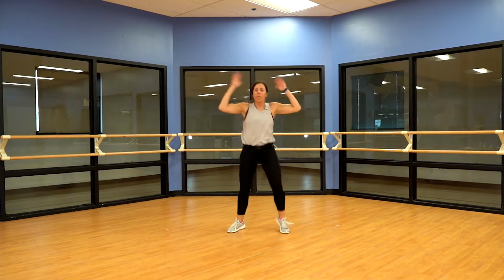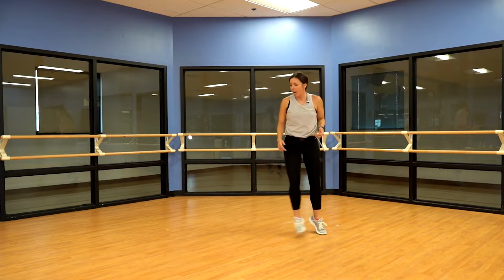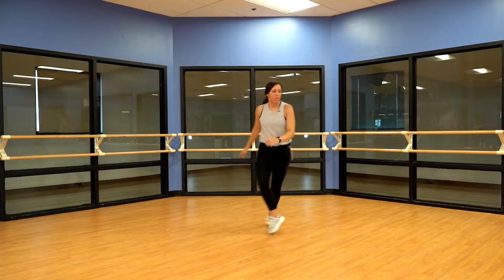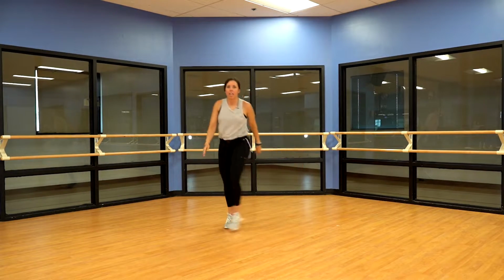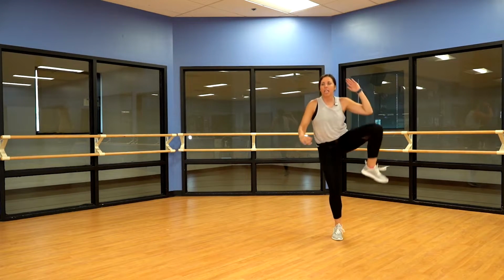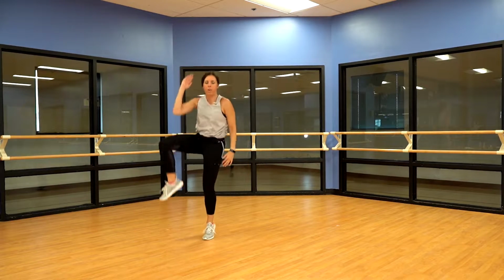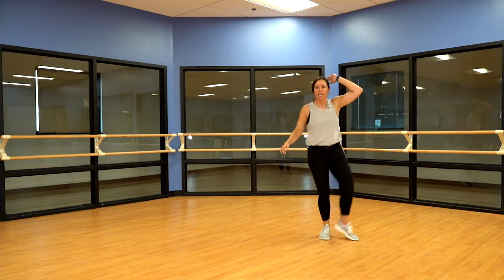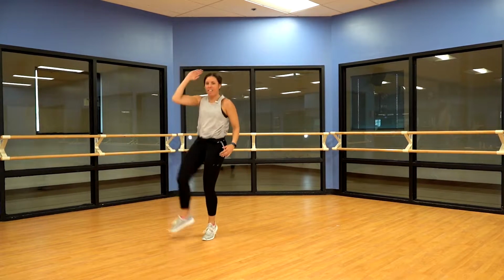So we're going to turn this into a little karaoke, moving this leg over to the side. Check it out. One, two, three, four, as you karaoke and move. Very good. Again, guys, keep moving, even if that means moving those feet in place. Keep that heart rate up. Quick feet. Let's get a couple more. Last time.